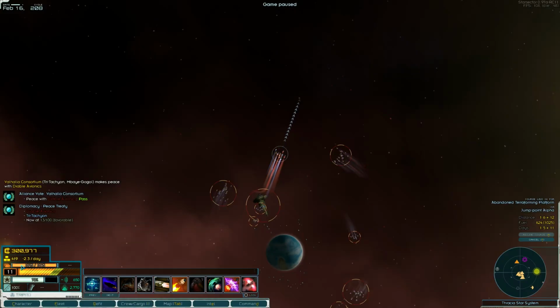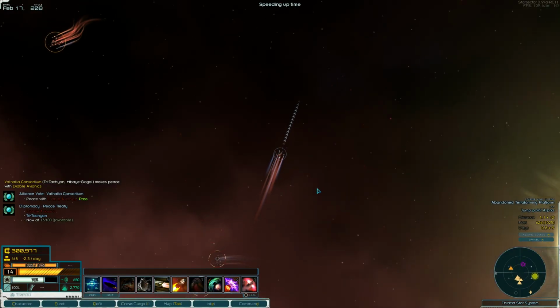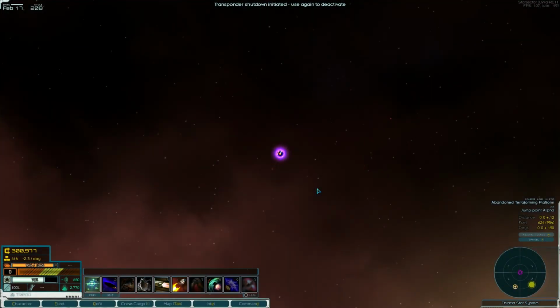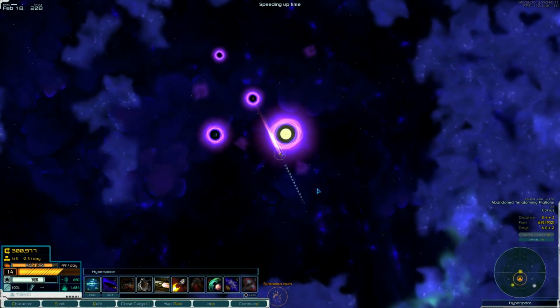We have plenty of supplies, plenty of fuel, and we've mothballed the big ship. All of our ships seem to be in good condition. Nobody here seems to hate us, so let's just get moving. I've got to remember to turn off my transponder when we get into hyperspace. That's it off. And now we are cruising in hyperspace.